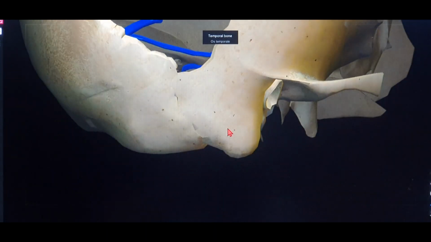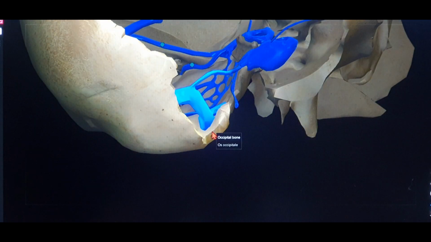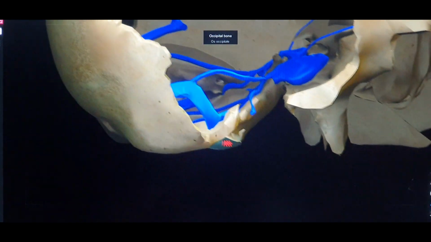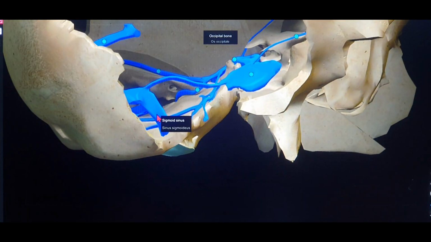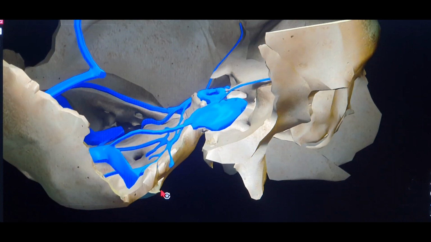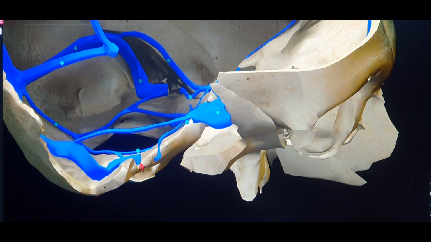If I just remove this mastoid bone for some time, as you can see, I've removed the mastoid bone as in the case of the surgery of MRM. What we can see over here is the sigmoid sinus, right? This is how a sigmoid sinus is going to be visualized. This sigmoid sinus bends down and keeps on going down until it reaches an area where it meets or drains into the jugular bulb. This is still the sigmoid sinus, and this is the area where somewhere the jugular bulb will be.